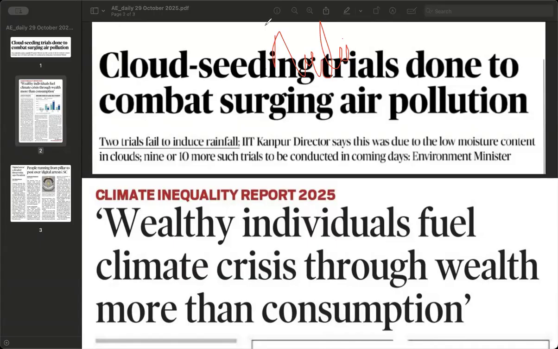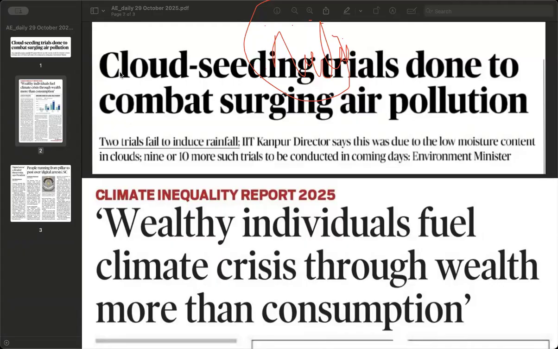Water droplets start gathering and they grow heavier, and then they fall as rain. So you can say that it's like giving clouds a little push to start raining. That is how cloud seeding works.